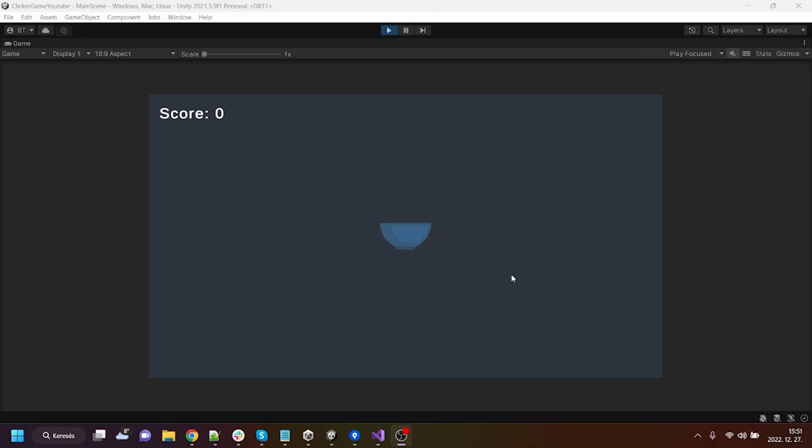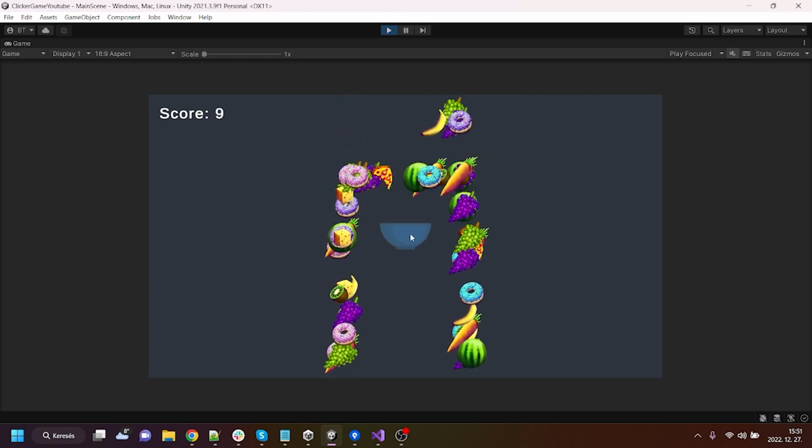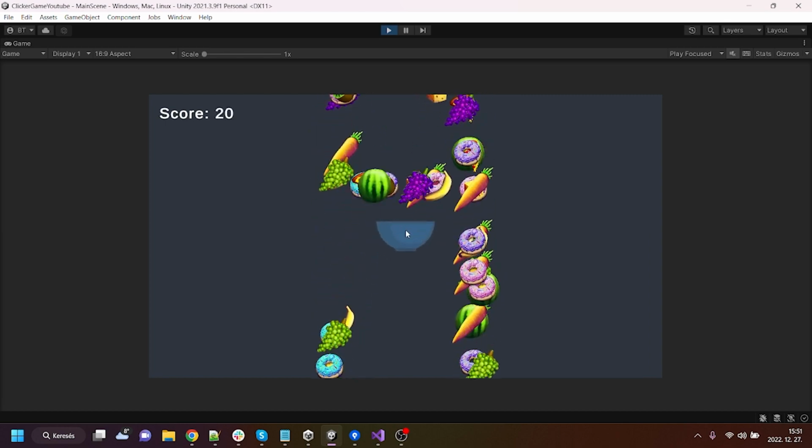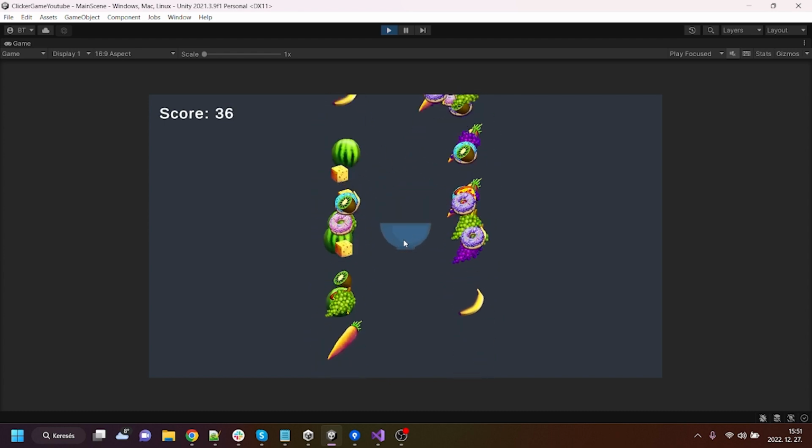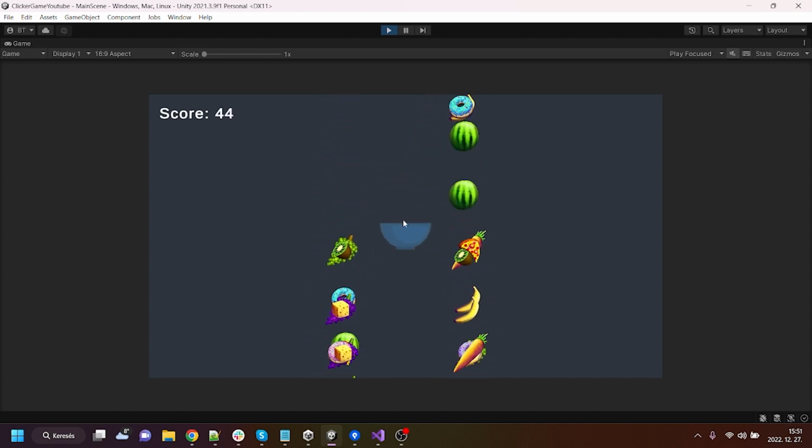I'm a professional software engineer dealing mainly with Unity and C# development. In today's video I would like to show you how to create this simple clicker game in Unity. Here you can see that whenever I click that ball, many foods are just shooting out of it and our score is increased. Alright, let's get into it.